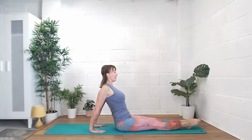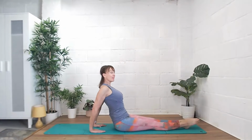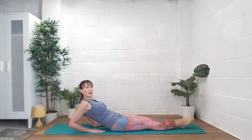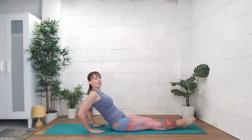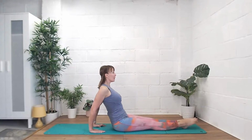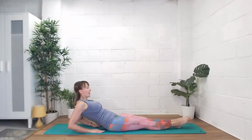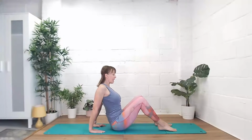So chest is open, and then you're just going to inhale, going back, elbows going back, exhale, push up. Inhale back, exhale up. And you can go as low as your body will allow you. So if you want to go all the way to the mat, you can. And press up. If that's too strenuous, you just work at the level that suits you. So doing 4, 3, 2, 1.